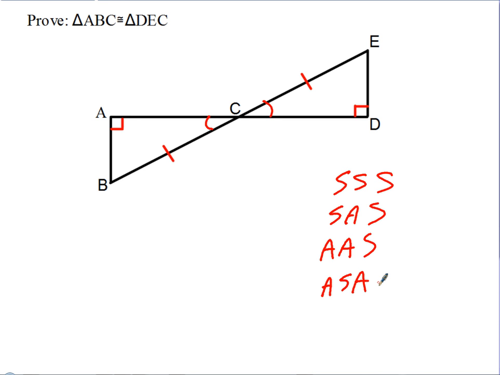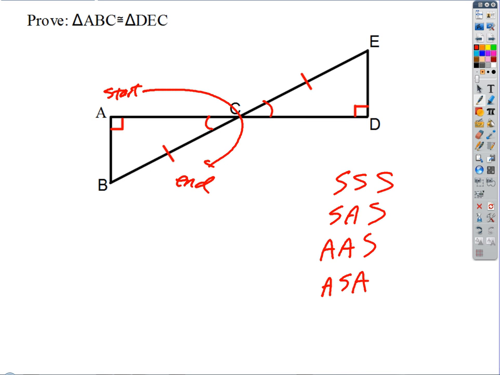Does any of those work up here? Do I have that pattern in both triangles? Angle, side. Yeah. Everybody see that? If I start here, on the left triangle, if I start there and work my way around, I go angle, side. Same thing on the right, right? Angle, side. Okay. Make sense? So we got it. There's our proof. It's all marked on that drawing. We have to just go write it down.